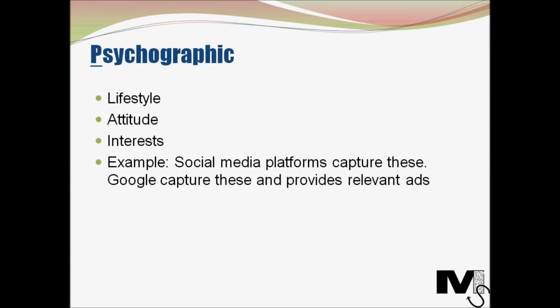The other day I was writing an email to a friend of mine about my dog, and obviously it had mentions of my dog. The word dog featured a couple of times in the email, and what do I see? I see ads relevant to dog-based products, ads relevant to pet products, pet food, and spa treatments for dogs, etc. in my Google feeds. So the next time I opened Gmail, the ads on the right hand side were all relevant to pet products. So this is psychographic segmentation. They know that I have a dog, they know that I care about it, and they're targeting me. They've targeted me as an audience specific for that product.